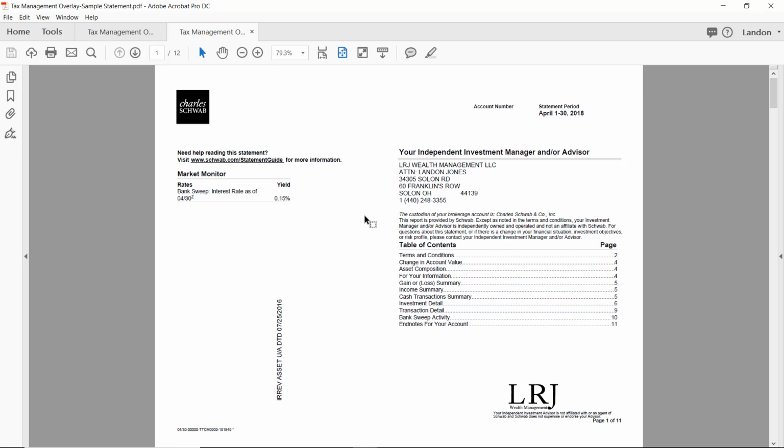So now I want to cover tax management overlay from a very broad perspective to start, paint a good picture of what it is from a macro standpoint, from a 60,000 foot view, if you will, and then funnel down to more specifics as we move along. So let's start with some important background, an understanding of what's going on from a very general standpoint. We've got to think about models to begin with.